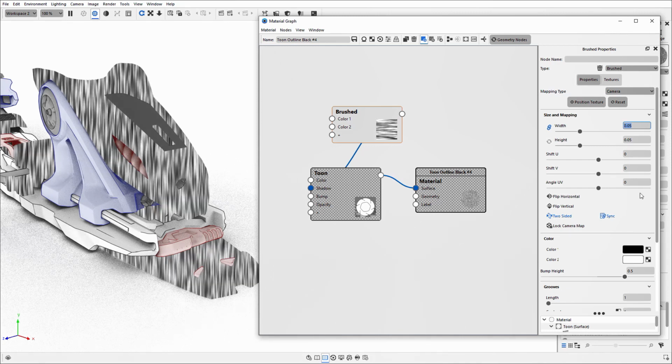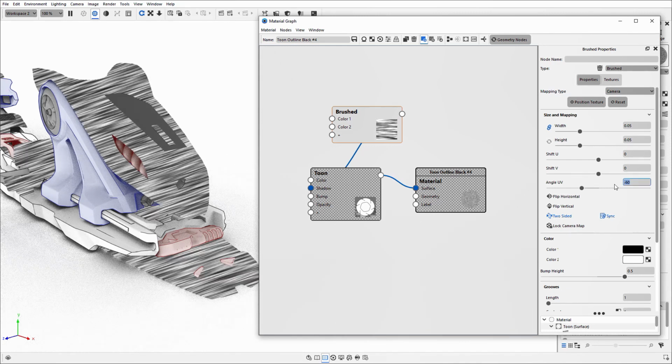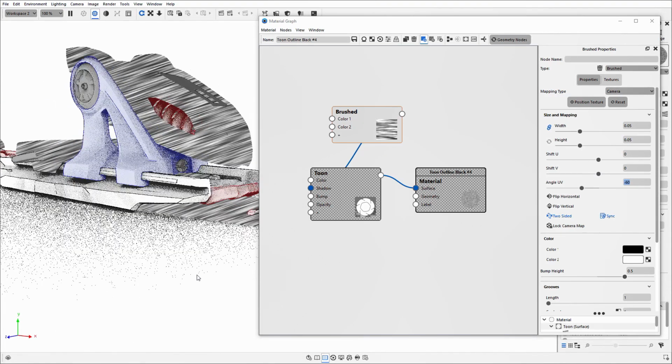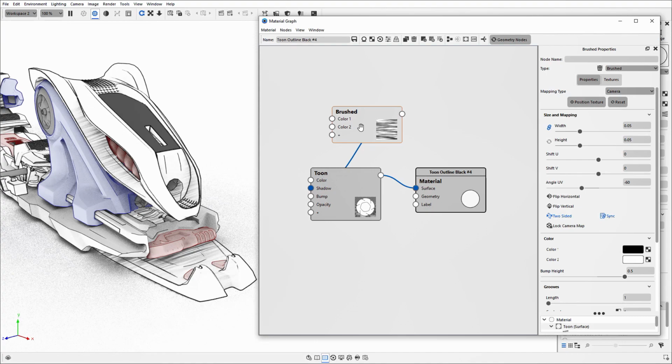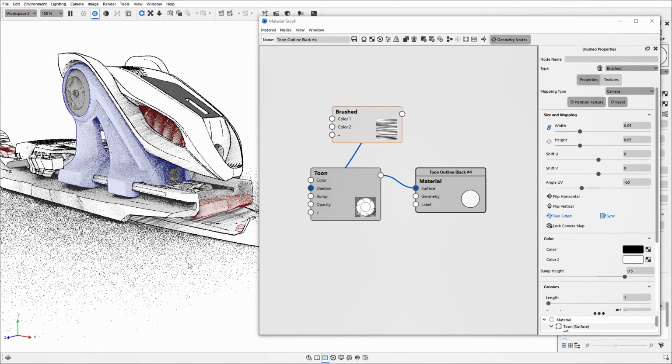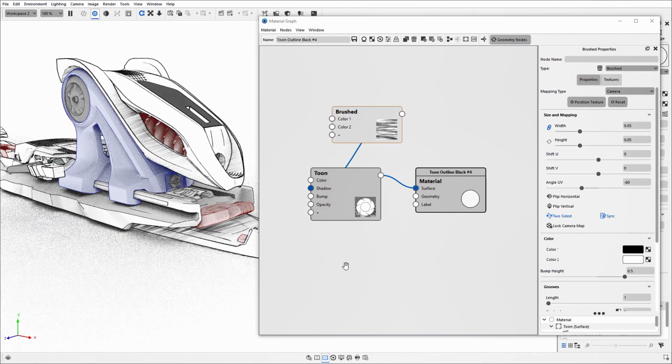And then just to make it a little bit clearer and how I might want the final look to be, I'm just going to start to manipulate some of those other size and mapping parameters just to add in more brushstroke effects. So when you're happy with the positioning, select the node again and hit the letter C to disable that color preview, and then you can then see how it has affected the shadow options within the Toon. So rather than it being a solid color, it now looks like I've just done some kind of coloring in with the pencil.